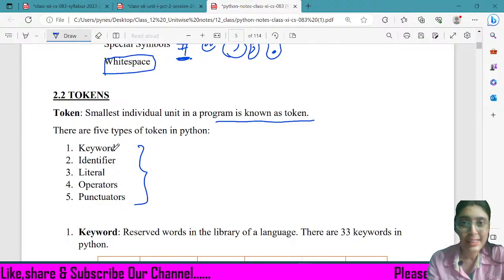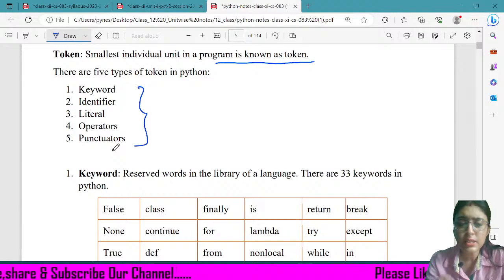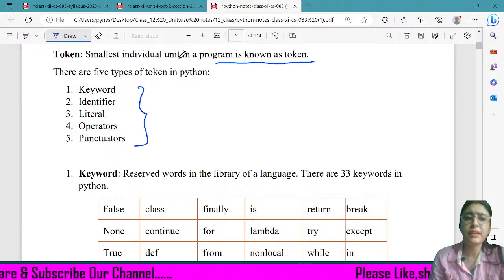Okay, so let's go with the tokens. First one is keyword.